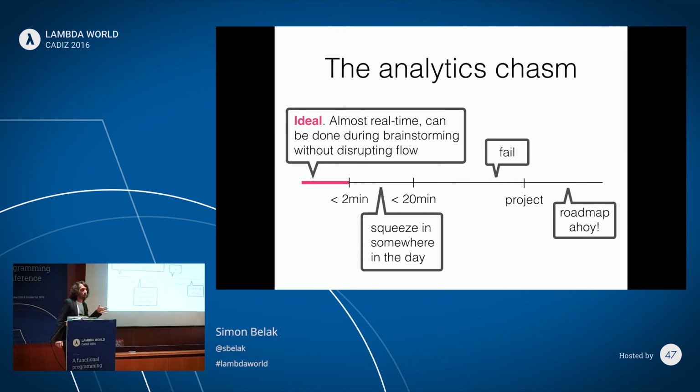Based on my experience, there are roughly 4 different classes of how long it takes to arrive at an answer. First of all, the ideal situation is if you can arrive at an answer in 2 minutes or less. This means that as you are in a meeting, in a brainstorming, and somebody has a question which can be answered with data, you can pull this data out immediately and actually inject it into the conversation as it's going on. This is the most powerful thing. This is the ideal of what it means to be data-driven for me.